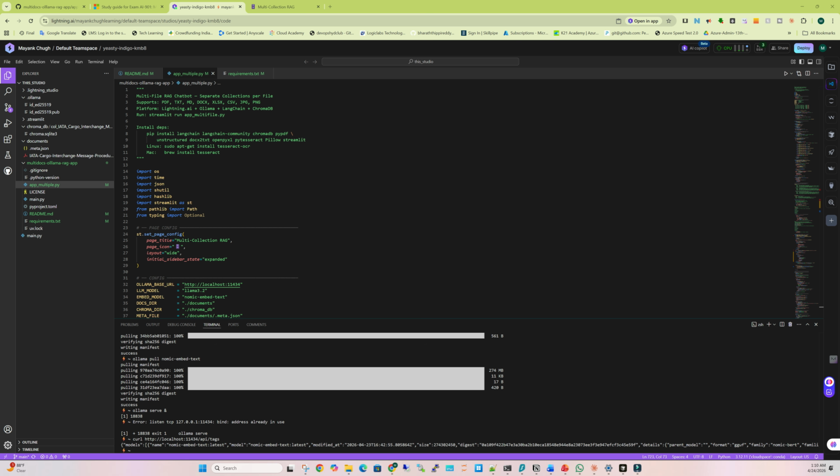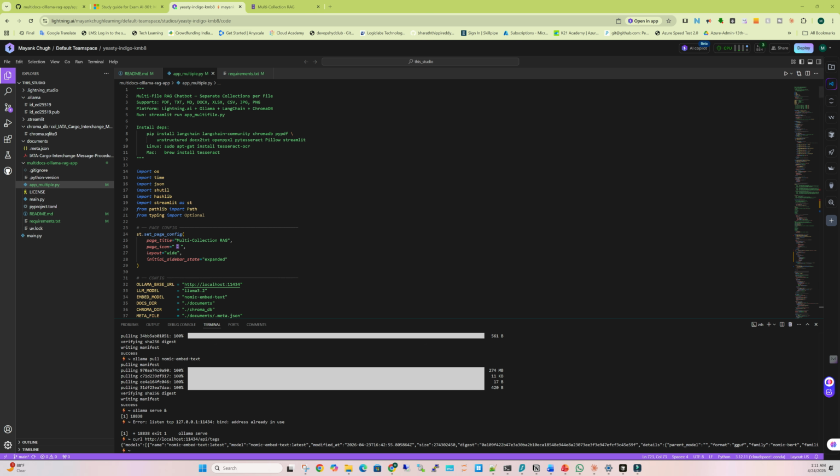So I have completed the app_multiple.py coding, in which I have used Streamlit, Ollama, LangChain, ChromaDB. Normally in RAG demos, all documents are mixed into one knowledge base. That's what we have discussed. That works when documents are from the same domain, but otherwise retrieval can get noisy. So here, each uploaded file gets its own collection, which gives cleaner retrieval and better sources.